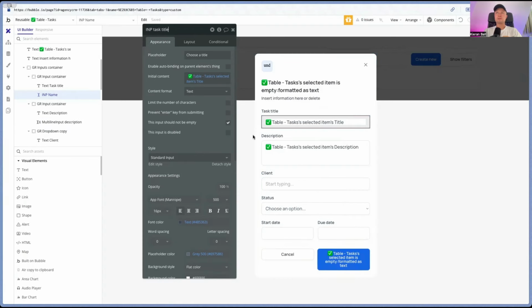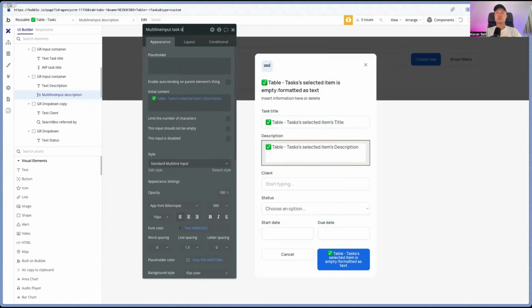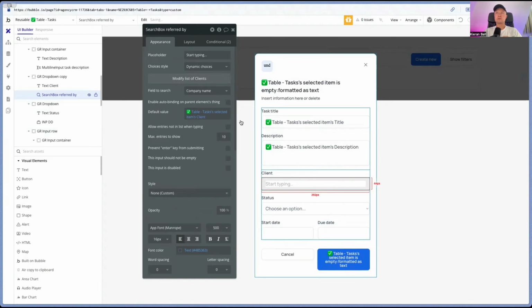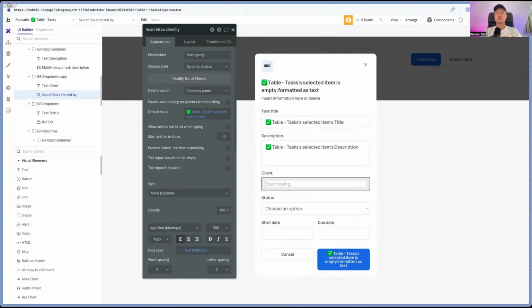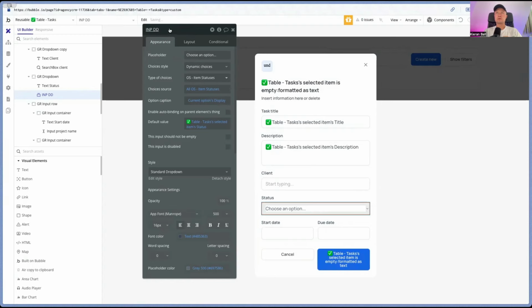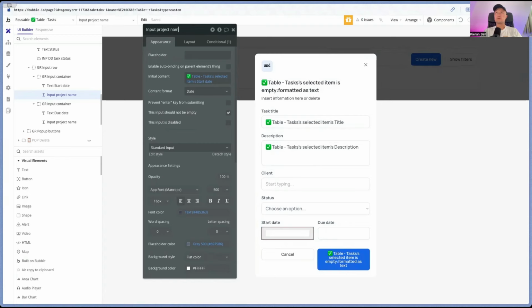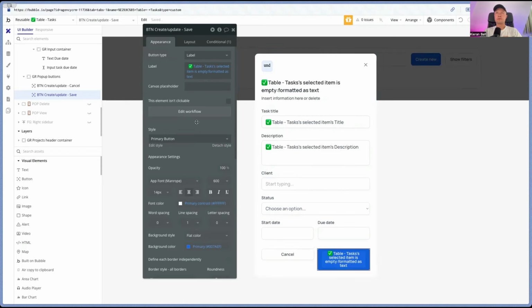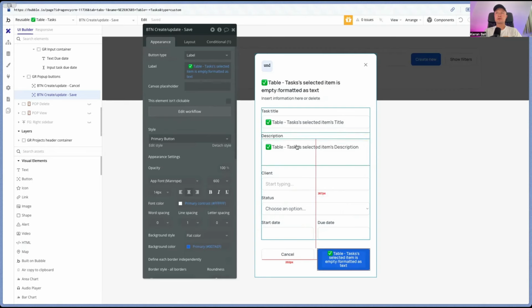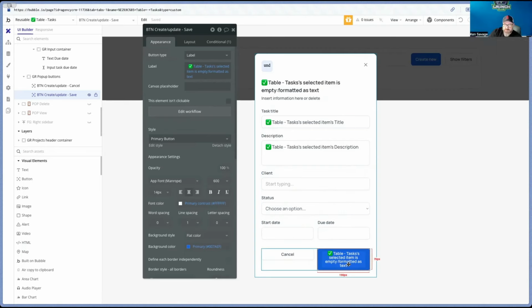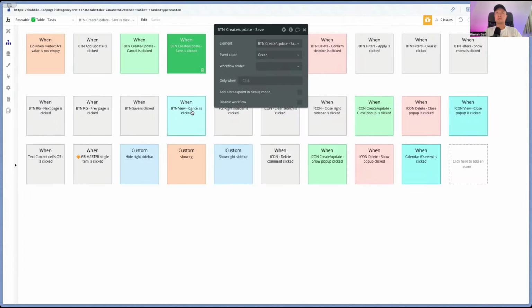So okay, and then we need to, is that everything for the task? Yeah, that's everything.